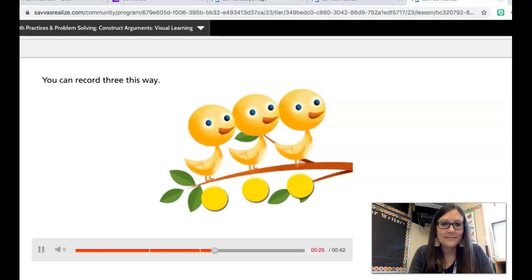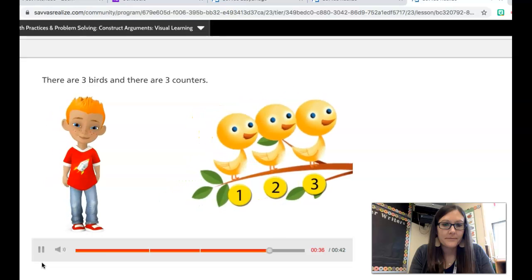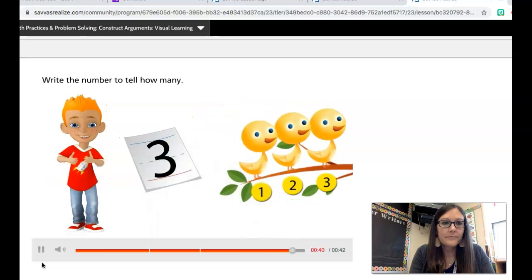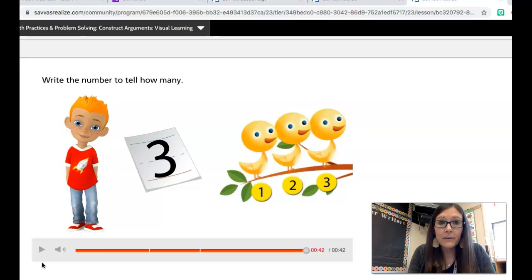You can record 3 this way. There are 3 birds and there are 3 counters. Write the number to tell how many. Very good. So we can explain our thinking by using counters to show how many and writing the number to show how many. Awesome job.